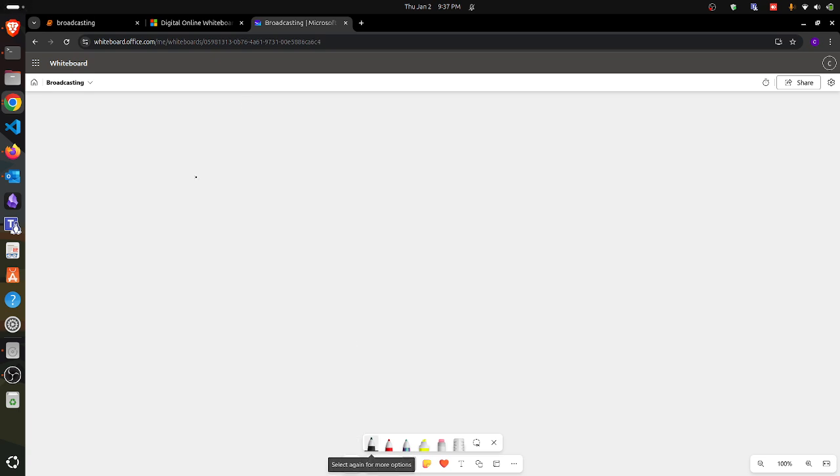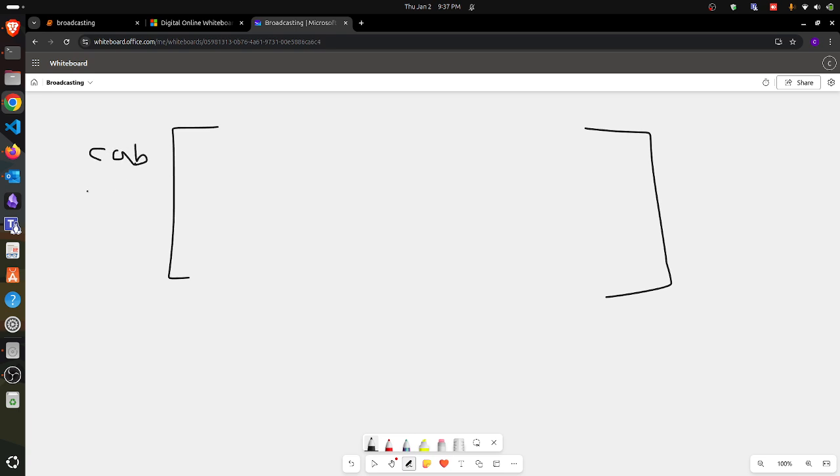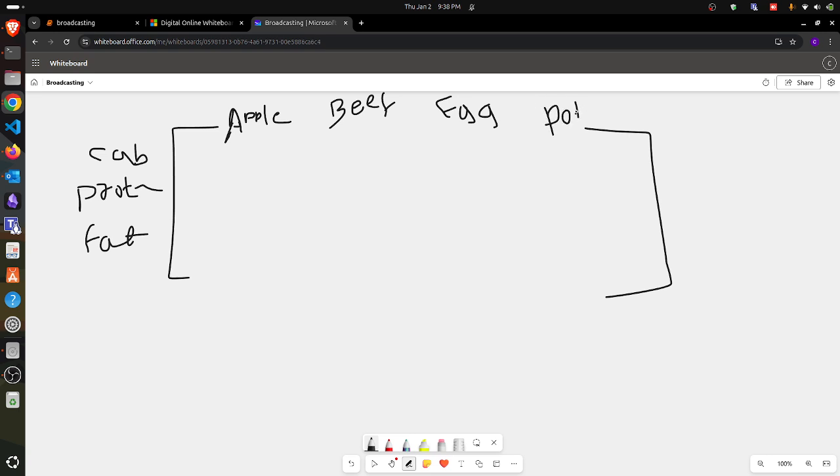Let's suppose we are having this matrix where we have carbs, proteins, and fats in the columns, and then we have apple, beef, eggs, and potatoes.